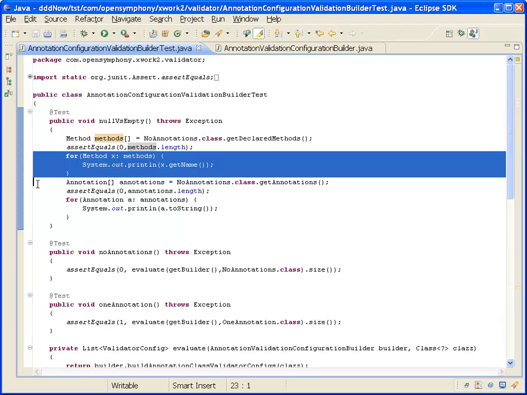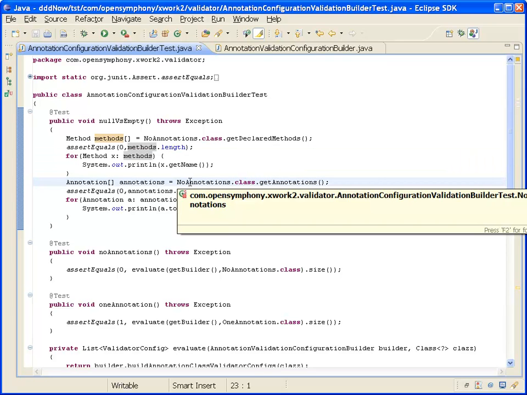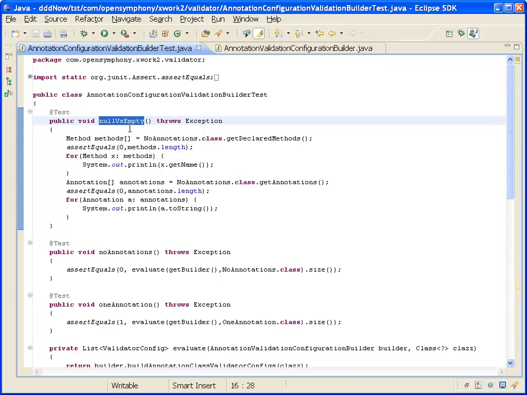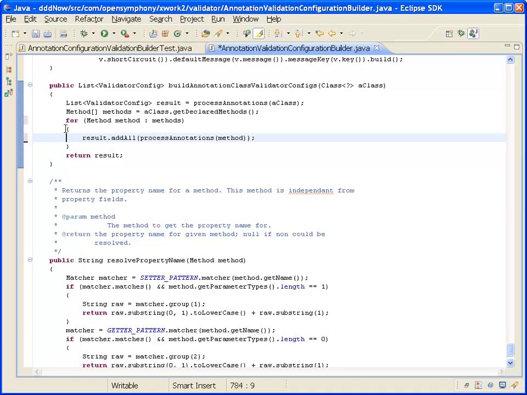And I do the same thing down below for annotations because we do a lot of if annotations not equal to null too. So let's see what happens. Oh, sweet. It turns out using the null versus empty test, everything works just fine. That means I can cheerfully get rid of the if. And furthermore, anytime I call getAnnotations against a method or a class, I can also cheerfully delete the if annotations not equal to null.